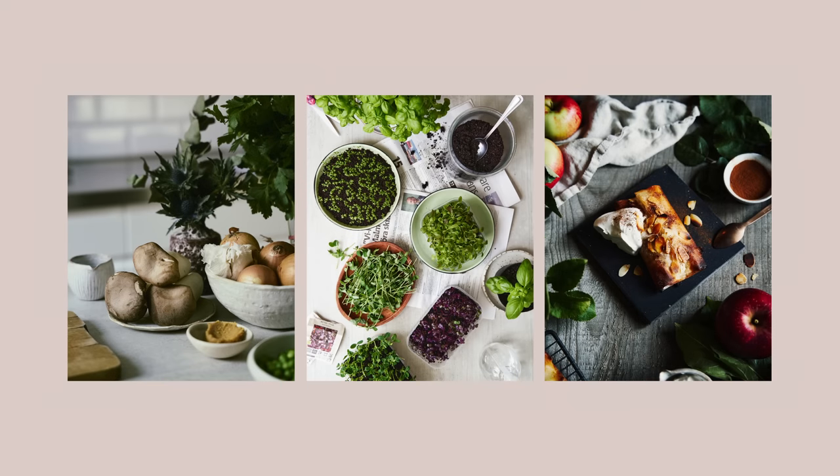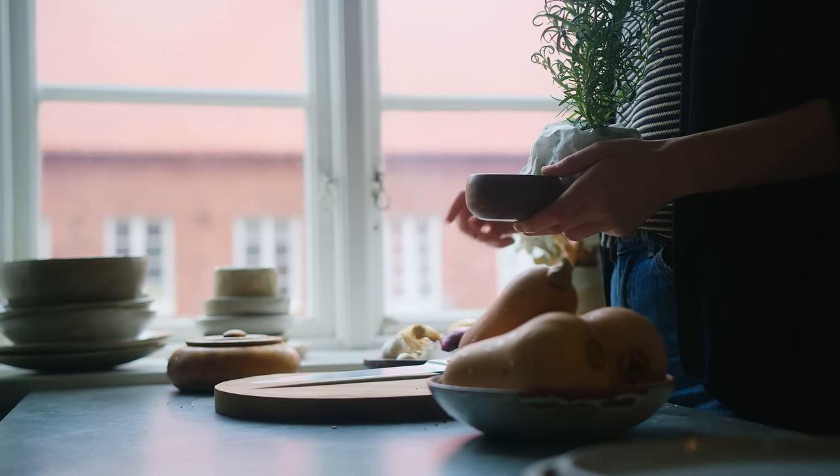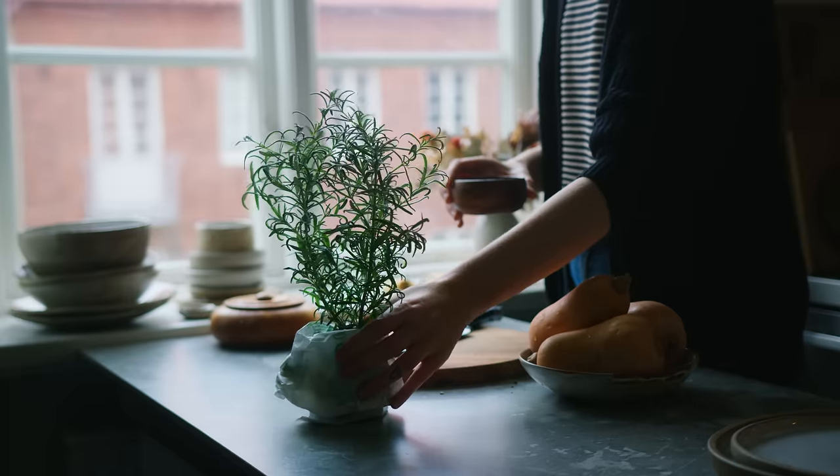Now I want to talk about the creative side, which comes from the concepts for your videos but also lies in the styling. Styling is basically creating visual interest in the image to convey an emotion, idea, or reflect your intention. When I think about styling I think about creating depth in the image. To do this I think about foreground, middle, and background elements — I often place the main attraction or activity in the middle and then place items in the foreground and background to create that depth.